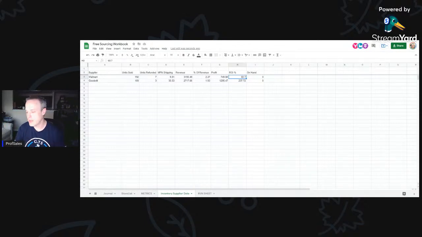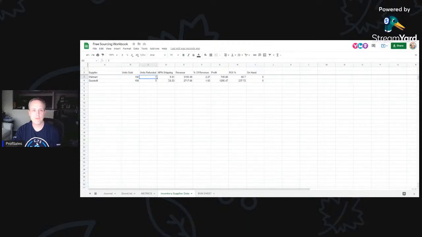eBay allows you to pull down sales reports, and if you've got suppliers in your SKUs or you've got it somewhere else that you can pull up the information, you can put that here. I just put in some sample data here. At Walmart, I've sold 192 units over whatever period of time you want to track. Doesn't matter. It could be the last 3 months, it could be the last 6 months, it could be a year, it could be all time. I've sold 192 units, and this is from Inventory Lab.